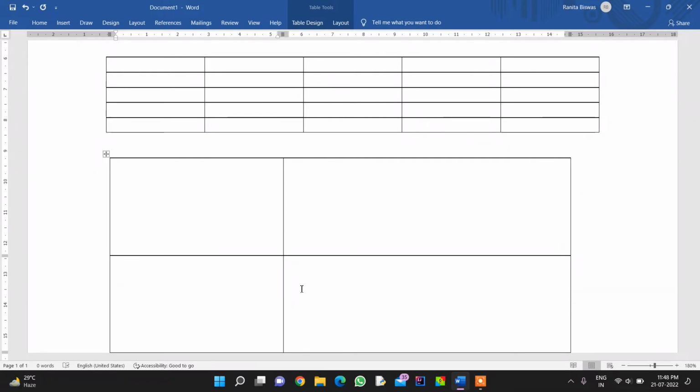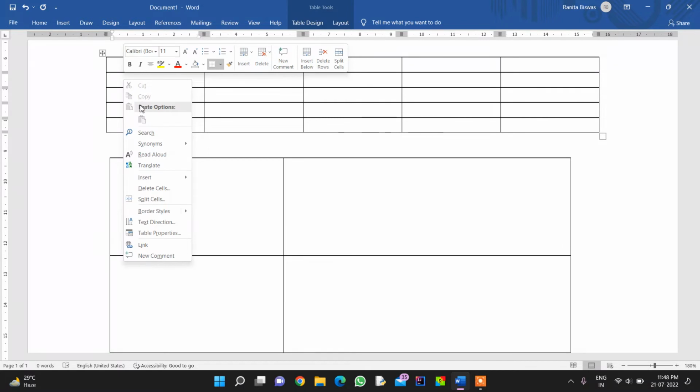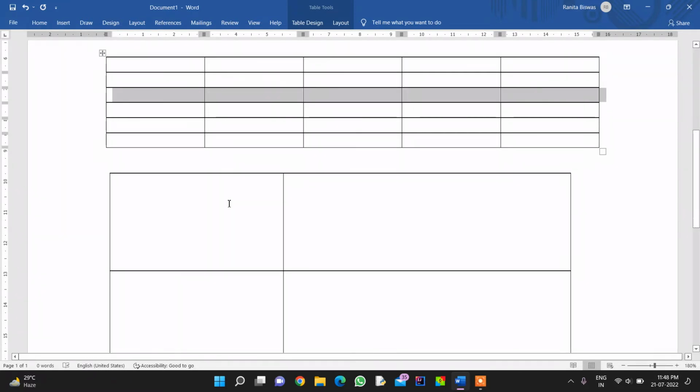Rectangular type, to make the table's border the size of the table we want. So I want this size, and I made that size. I can even modify it. I can add a row or a column. I can right click and go to insert, and I can insert a column, or insert a row above or a row below. We can do that.